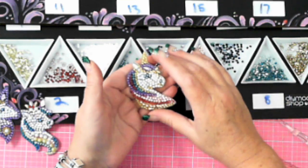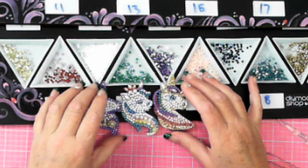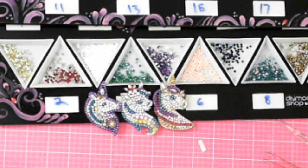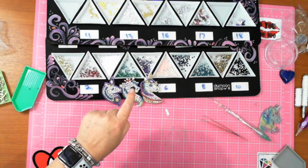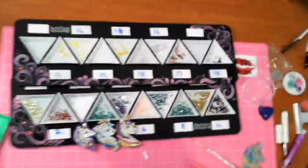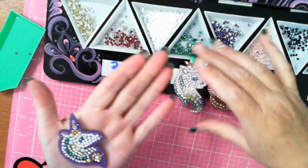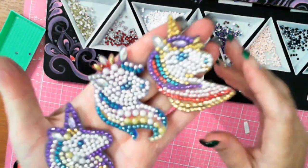And yeah, oh look at this, I've got another one done. Okay, I'm not going to zoom the camera down, just shut your eyes for a sec. I need to actually bring the camera directly down so you can have a better look. I know that when I lift stuff up to focus, it makes it a bit harder. So what you've got is there, and I'm going to bring the camera all the way down. It's on a scissor boom. Okay, so that is three unicorns, just the one side done.